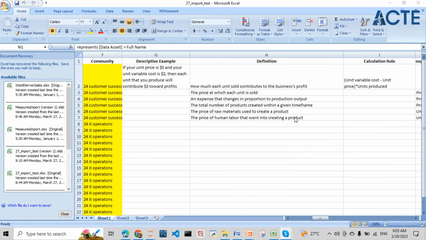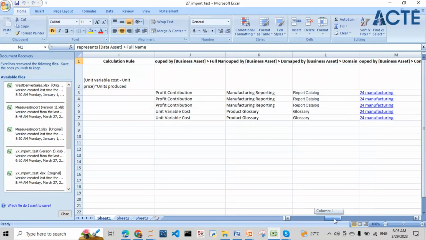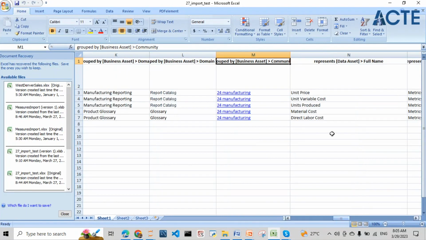The Excel, oh sorry. So yeah, the first two sets of relations we have added are related to business assets. That's why, while importing this Excel into the business glossary domain, only the relations related to business asset and business asset group by business asset, where business asset represents data assets, are getting imported.